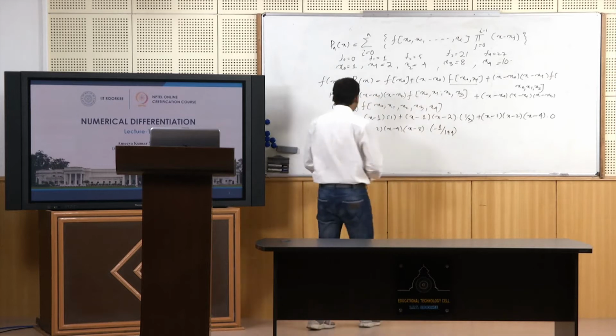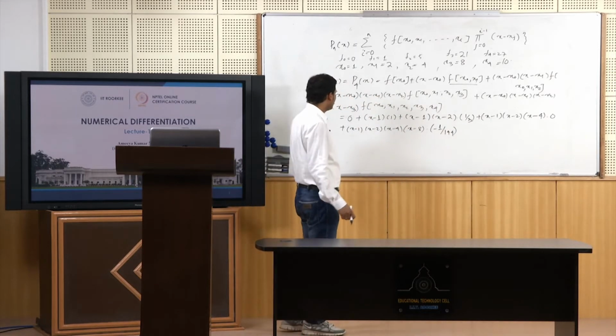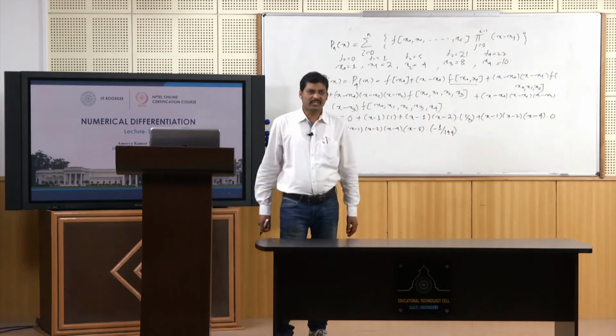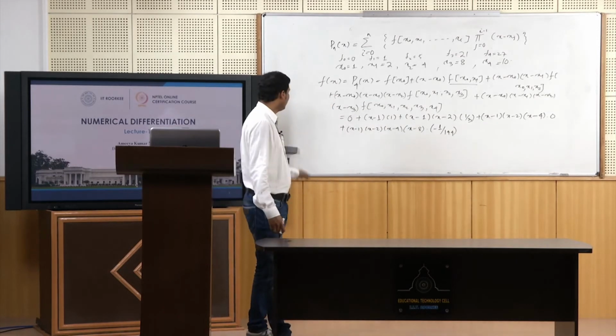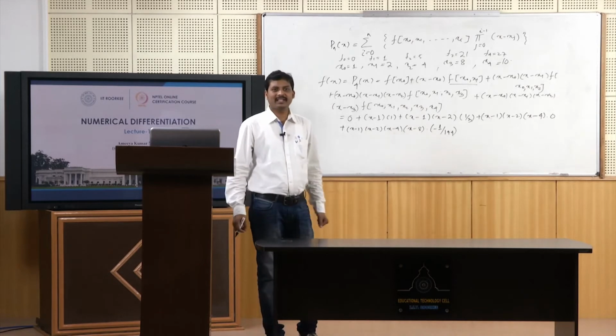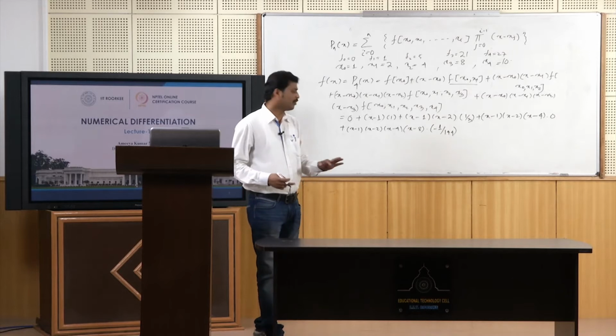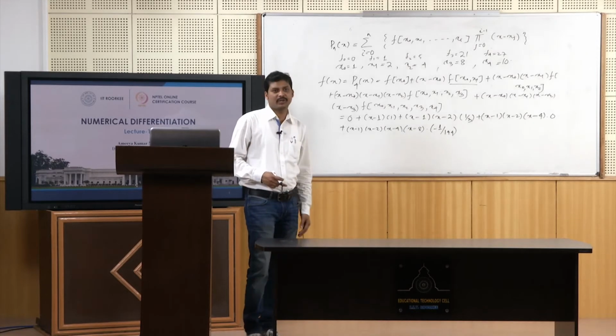So if we can just multiply all these terms here, then we can obtain this polynomial in the form of x only. Obviously, if this polynomial is expressed in the form of x, we can directly apply the derivatives to get the differential form of this polynomial p4(x).